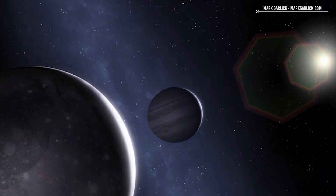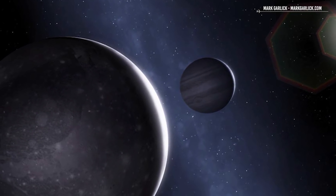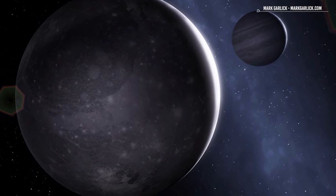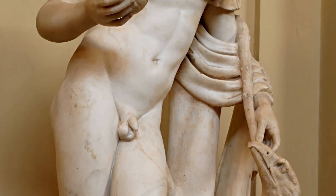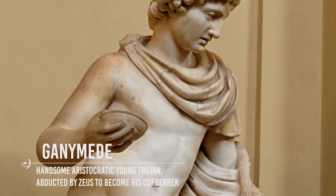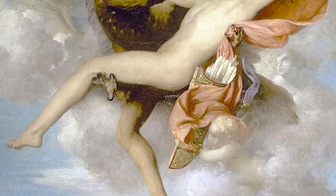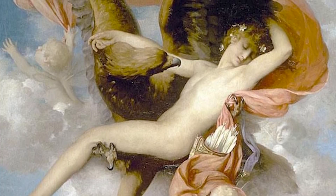The moon Ganymede, as well as other famous celestial objects, takes its name from Greek mythology. This often happens in astronomy, and it shows how astronomy is not just a physics and mathematical thing — it involves also some cultural factors. Indeed, Ganymede took its name from a Greek mythological character who, according to Greek mythology, was an exceedingly handsome, aristocratic young Trojan, abducted by Zeus to become his cupbearer. Transforming himself into an eagle, the mighty thunderer swooped to Earth and carried off the boy to Mount Olympus, where his services were rewarded by immortality.